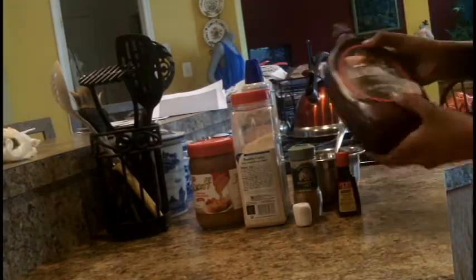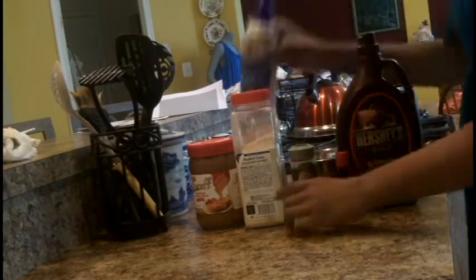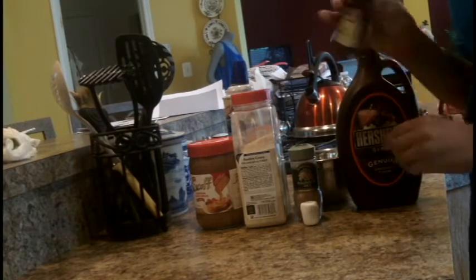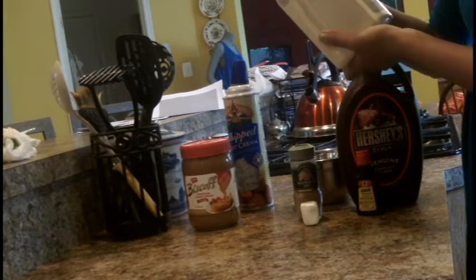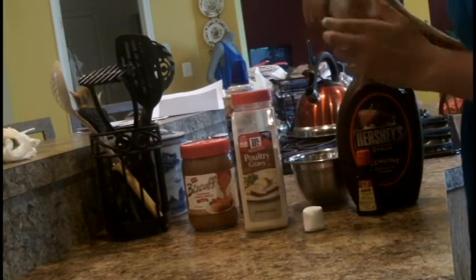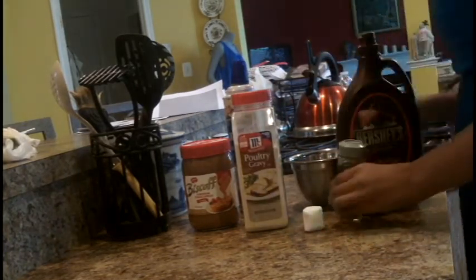You're also going to need some chocolate syrup and some whipped cream and a marshmallow, only one, or else it'll be way too sour, and almond extract and some peanut butter, and then you also need some poultry gravy, because that's the neighbor to the chicken, so it needs to taste like a chicken or else it won't be eggs, and some pumpkin pie spice.